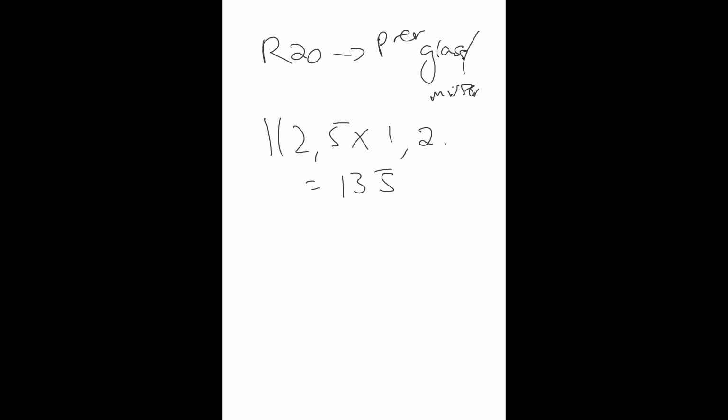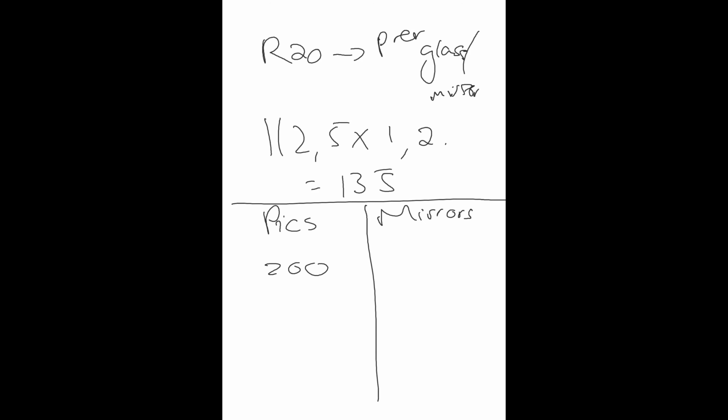They tell you that all other costs incurred during the assembling process are negligible. Based on the current resources available to Perspective, management has calculated an optimal monthly production. Now they're giving you the optimal monthly production for pictures and mirrors: 400 and 200. So although Perspective cannot control what customers eventually demand, the marketing effort has influenced customer purchases to match the optimal mix. So we know that the optimal demand right now is 400 and 200.